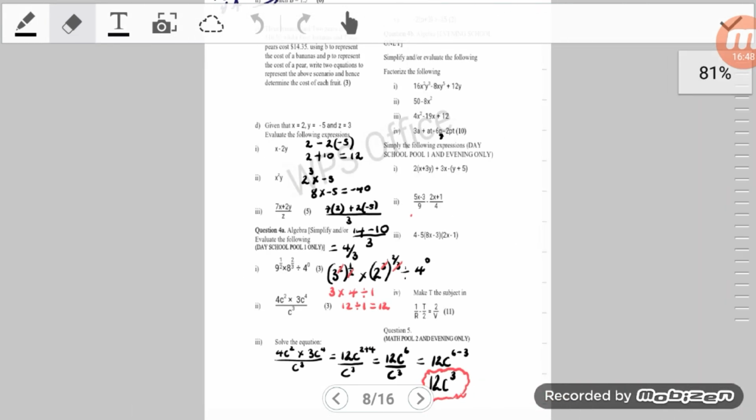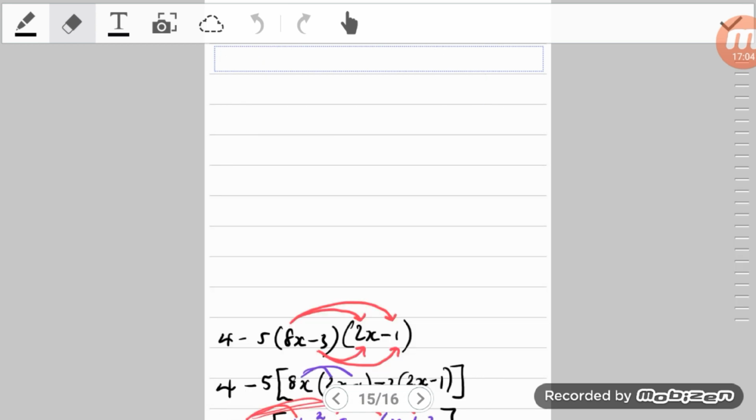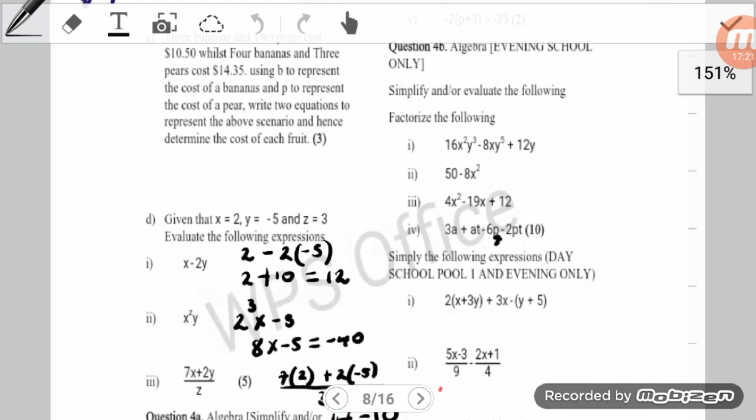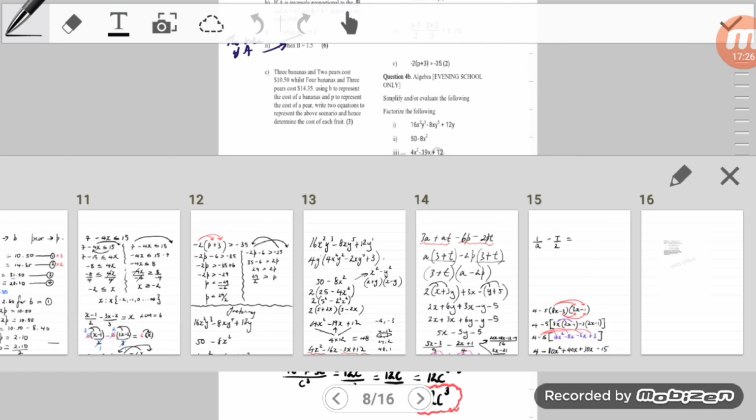All right, now we're moving on to the final part of this question here, which is looking at the subject of the formula. All right, so here we go. 1 over r minus t over 2. That's 1 over r minus t over 2. And that's going to be equal to, I believe it was something over v. Was it? Let's double check on that. It was 2 over v, as expected. That's 2 over v.